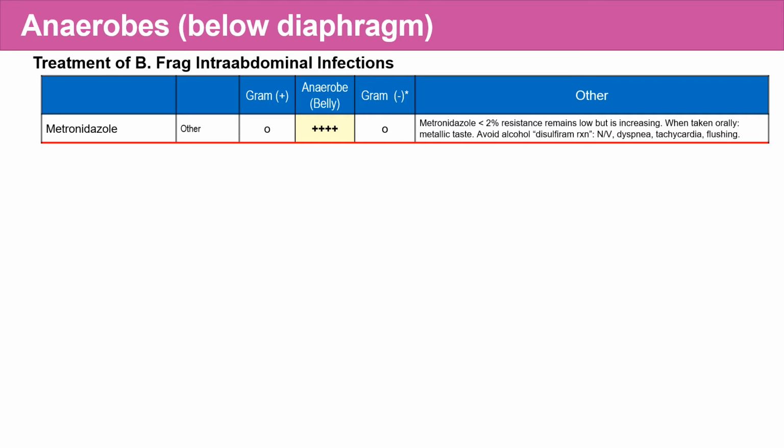Metronidazole has a low resistance rate, but it is increasing. When taken orally, some patients experience a metallic taste. Patients should be counseled not to take alcohol while taking metronidazole due to the potential of a disulfiram reaction, which is described as symptoms of nausea and vomiting, dyspnea, tachycardia, and flushing.